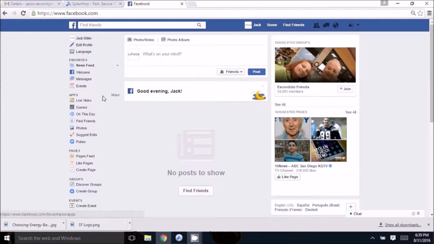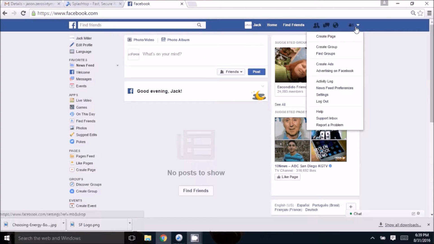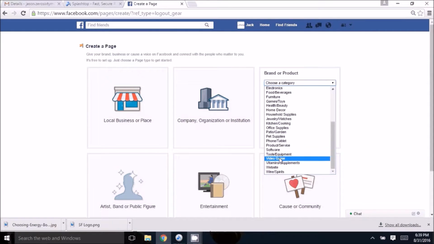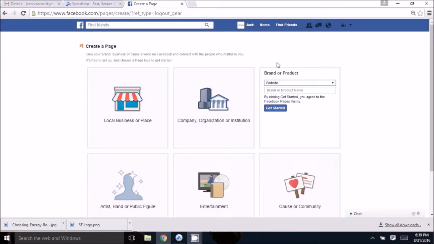Alright, so once we take a look at everything and everything checks out, we're going to come up here and create a page. I'm going to call this one Super Food.